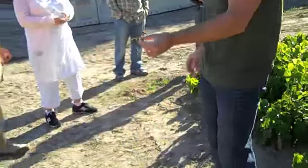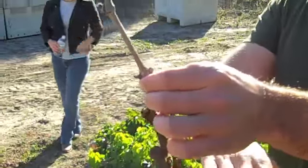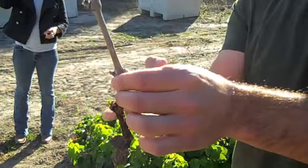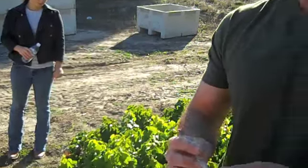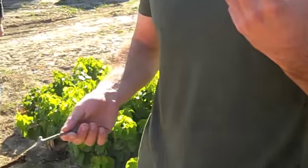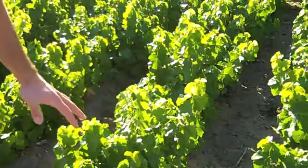If everybody wants to come take a look at this. We'll go out and look in the vineyard, but basically on the cordon, the shoot comes up, and when we prune, you just cut it, and this is your cutting. And you can stick that in the ground and it'll grow next year. Grapevines are pretty crazy like that. But then it's called an own-rooted vine. These are own-rooted. This is a clone of Grenache on its own rootstock.